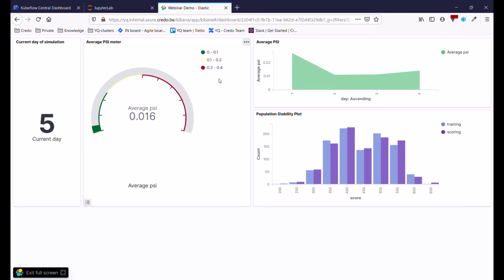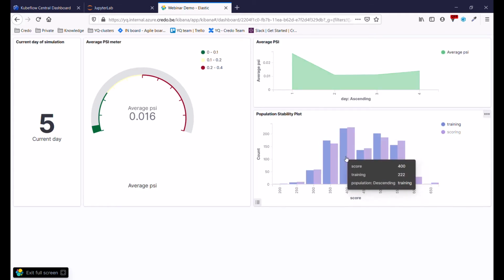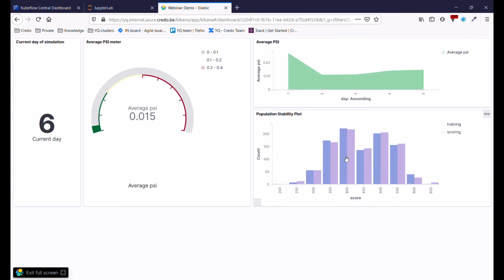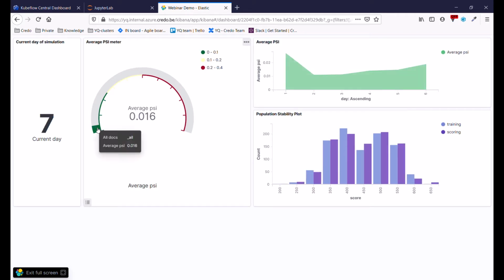So to put it simply, if these two histograms are similar or comparable, then it means that the distribution of scores coming from the training is similar to the one coming from the real-time data that are flowing to the model as we speak. And then the PSI is quite low, as you can see. We are here in the green light.